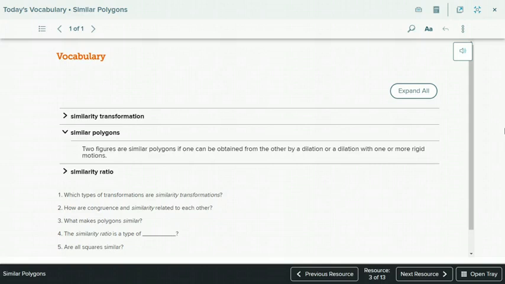So what that means is it's a shape that's either been blown up a little bit, so it's an enlargement, or it's shrunk down a little bit, so it's a reduction. So it takes the same size and then makes it bigger or smaller. So it's like a triangle that's grown or gotten smaller. And then the rigid motions are like our slides and our rotations. So not only might it get bigger or smaller, but it might slide or it might rotate. And so we've got those similar polygons, and we'll see that today. That's what we're focusing on, to really get this down.